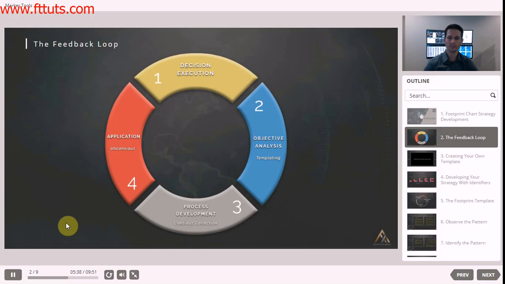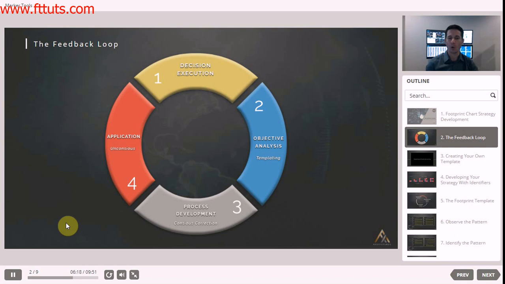Now, like I said, how this whole decision making process works, it's very simple. Okay, we've made a decision. Now the next process is to have an objective analysis. Once we've conducted an objective analysis, we then need to look at our process development. All that a process development is, is that we want to write down all the processes that we did over a period of time, before making the next decision, and we want to then analyze those processes.